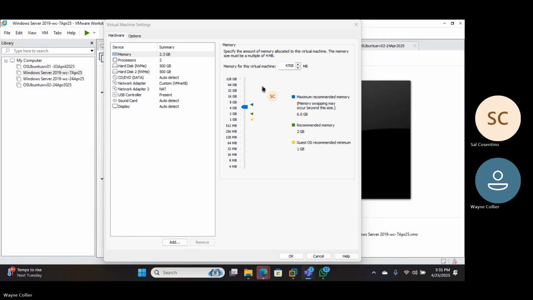Okay. All right, so like I said, just remember what we talked about in the calculator, right? So 4 gigabytes times 1024. Even if I click on the 4, it should give me the total.